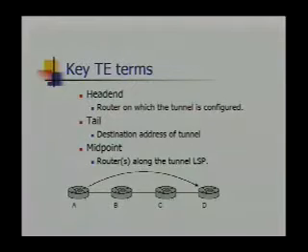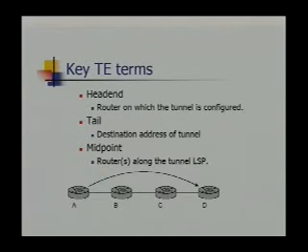So, a couple of key terms for traffic engineering. Head end is where you configure your traffic engineering tunnel. Because the TE tunnel is unidirectional, there's no need for a traffic engineering configuration on the opposite end. So the only place that we do any real TE configuration is, again, on that head end, in this case, router A. The tunnel tail is the destination address of the tunnel, as pictured here, router D.